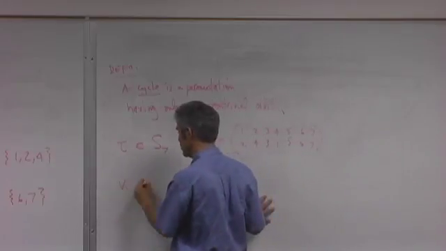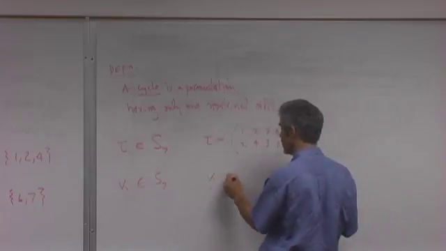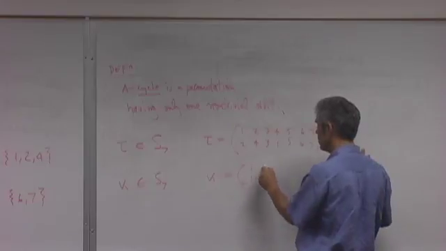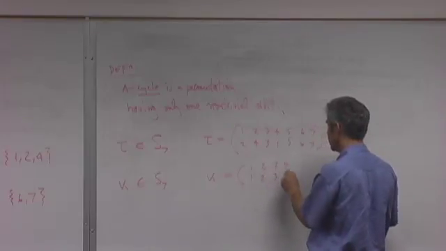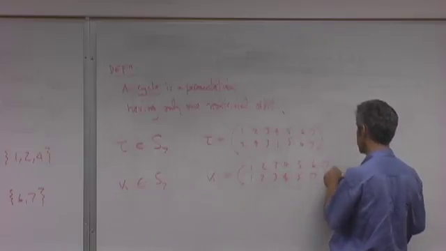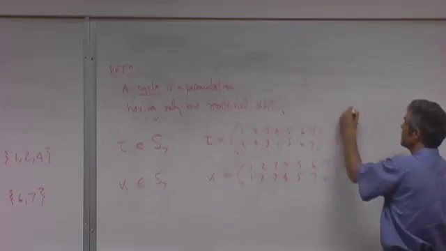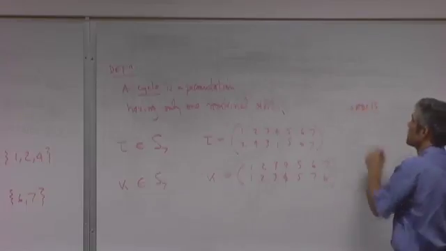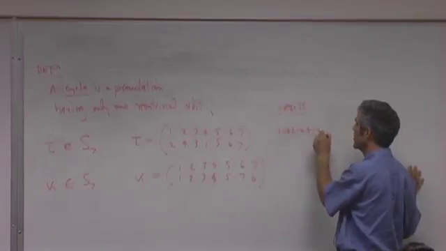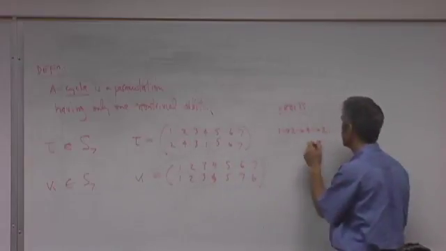Here's another. I haven't indicated that this is a cycle yet, but you'll see in a minute why it is. Kappa is the permutation of the numbers from 1 to 7 that you get by doing 1 to 1, 2 to 2, 3 to 3, 4 to 4, 5 to 5, 6 to 7, and 7 to 6. All right, let's see. Let's write out the orbits of these 2 permutations. Well, for tau, 1 goes to 2, 2 goes to 4, and 4 goes back to 1. So I've found one orbit. It involves 1, 2, and 4.